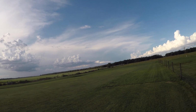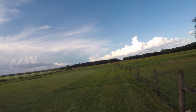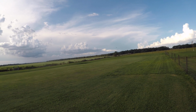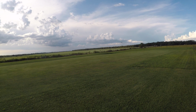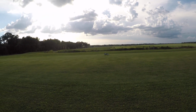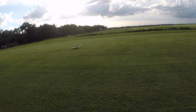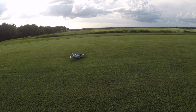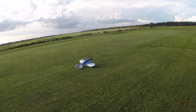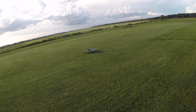All right. Well, there you go, folks. That is the Durafly Slowpoke. Sold by Hobby King, manufactured by Durafly, which of course is a Hobby King brand.